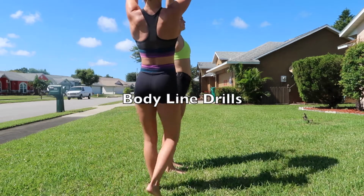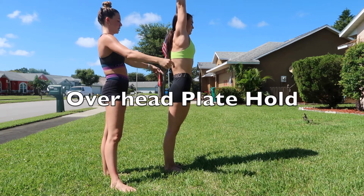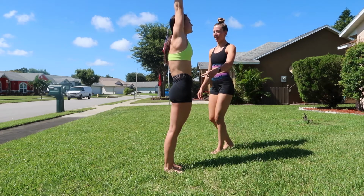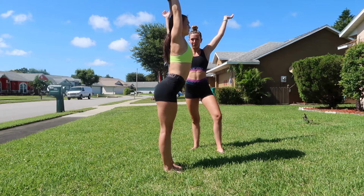A simple drill that we use to help enforce these shapes is a plate hold. This allows us to feel how tight our body needs to be when we are in a handstand. You want to push up through the plate the same way you would push through the ground in a handstand, making sure that your stomach stays tight and your back does not arch at the bottom.